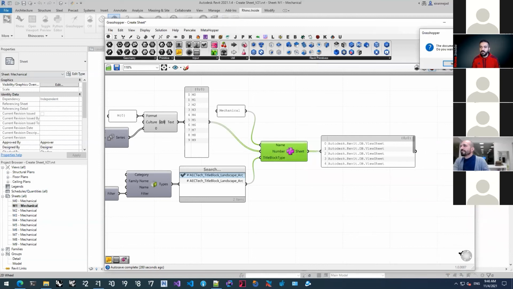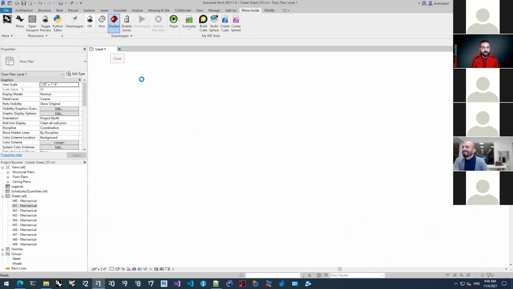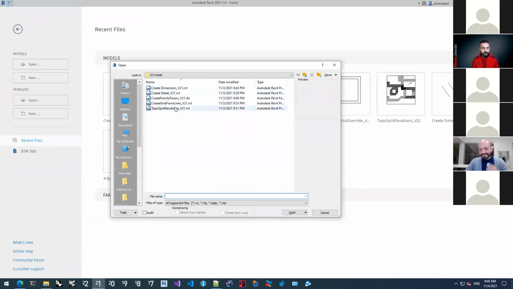I have a question about back on the filtering piece. Is it any different filtering for elements out of a linked model? Yeah, so you remember that the DB.FilteredElementCollector had a document input. So if you want a linked element, you just pass the linked document in there, and you can filter anything you want from a linked document.